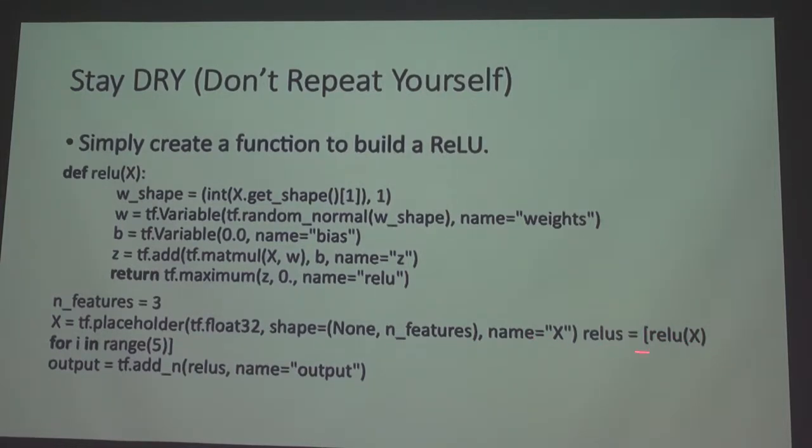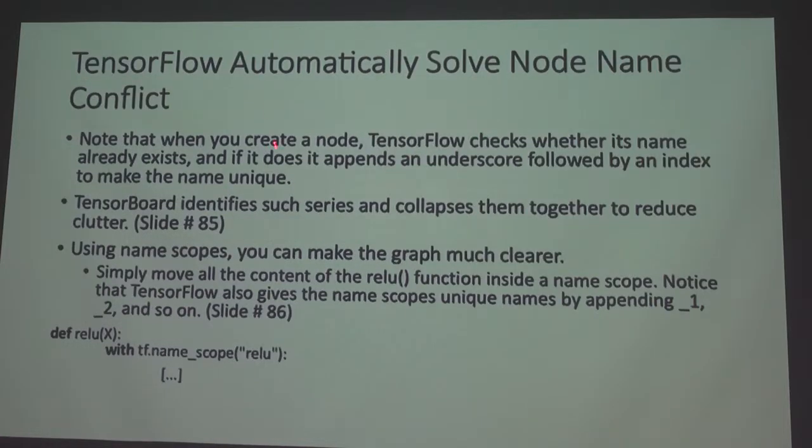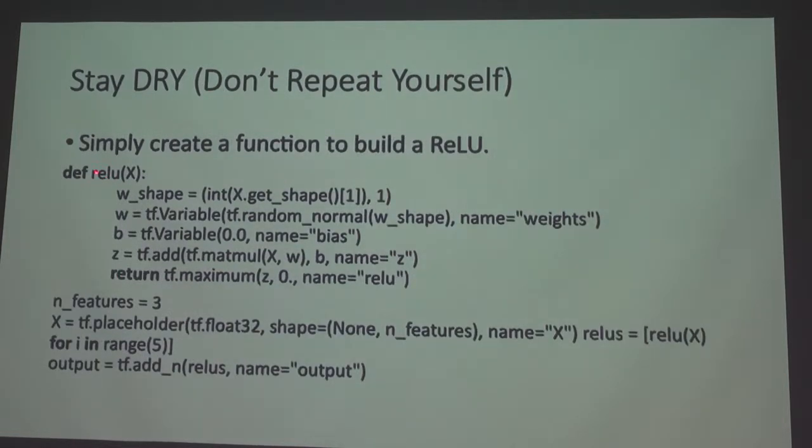Here is the place where you call the relu function, because this function is called apparently 5 times. Every time you call this function, a node is created for relu. If you think a little deeper, you will feel that all these 5 relus are going to use the same name. Wouldn't there be a name conflict issue?